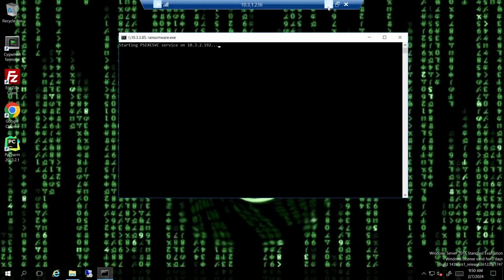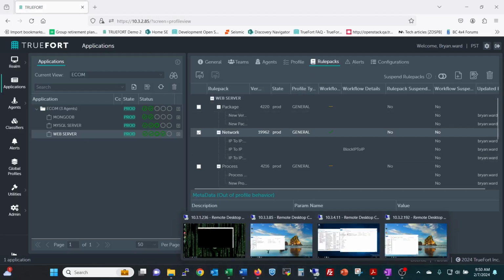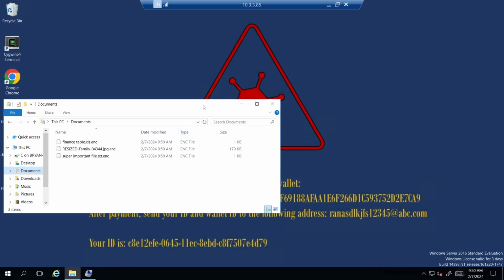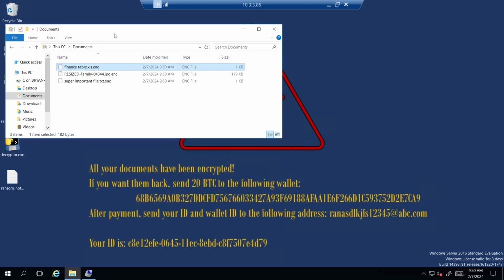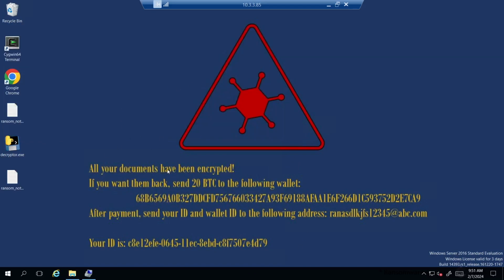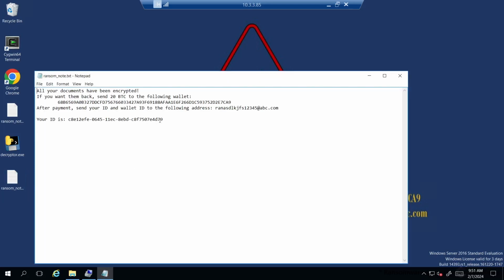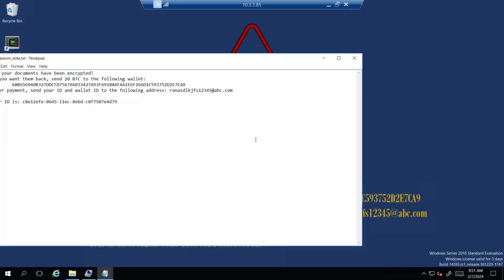So as this runs, it's going to take a minute or two, and I can go back to the initial server that we have. Oh, you can see, look what's happened here. We can see that those important files that I had on my machine are now encrypted. And if I come up here, we can see that they've put in a warning as a backdrop that all my files have been encrypted. They want us to send Bitcoin to the criminal organization to get the decrypting key so that we can get our files back. And they've also put a little note stating the same thing, right? So this is bad, right? Our files are encrypted. We don't have access.